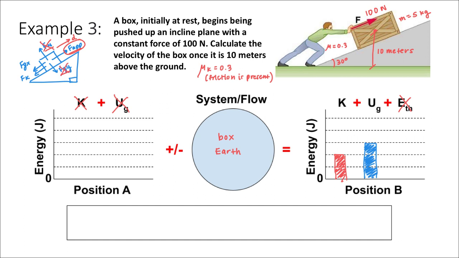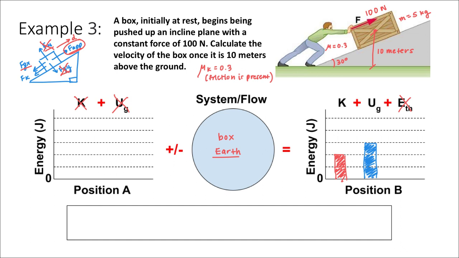Now, if I think about the x component of gravity, I may be tempted here to include that as work, but let's think about that. This is the force that the Earth exerts on the box. Is the Earth an external object? In other words, is the Earth outside of our system? No, it's not. The Earth is inside of our system. So because we included the Earth in our system, it can't do work on the system. That would be only for things that are external or outside of our system.